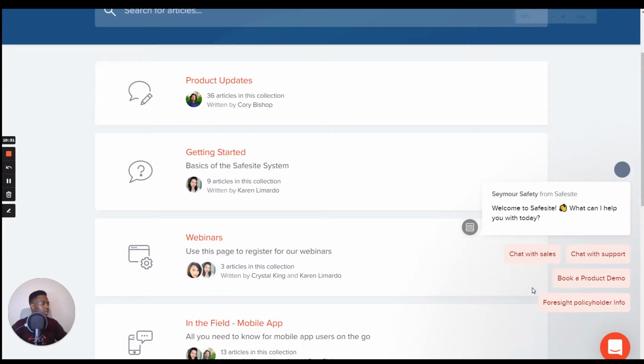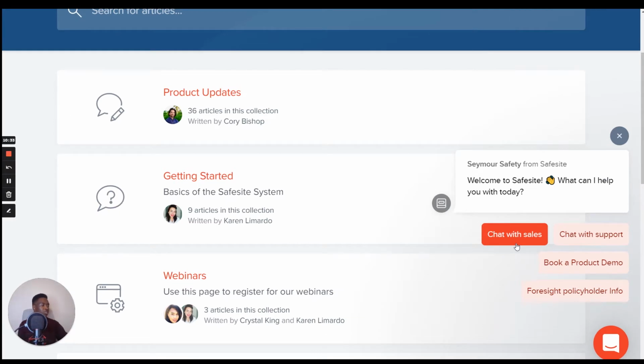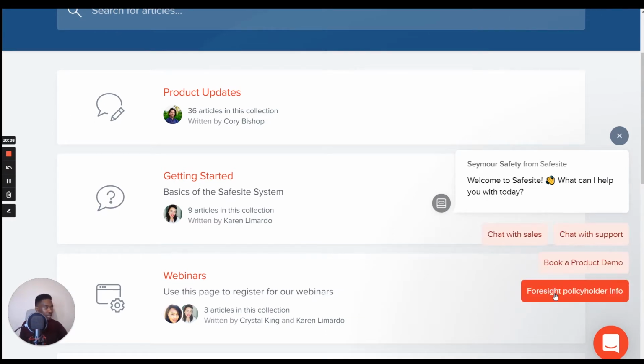And so if you want perhaps to chat with a sales rep or chat with support, book a product demo, foresight, policyholder info, those are options that you can quickly preview or have appear for your users that are visiting your knowledge base, and it allows them to quickly click and get to the right place.